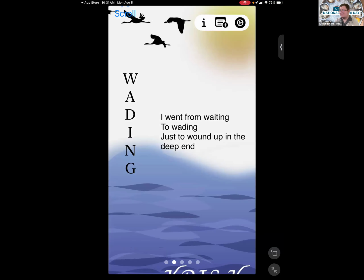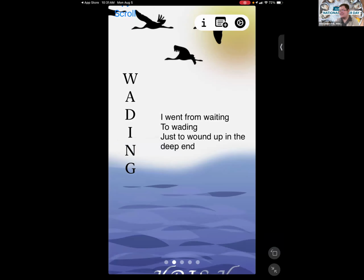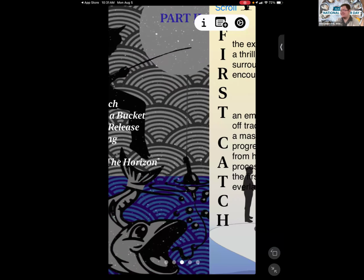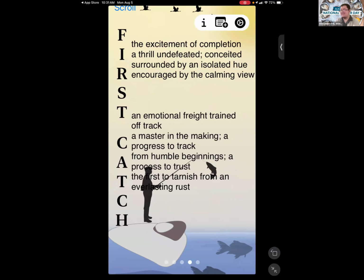I went from waiting to wading just to wind up in the deep end. First catch, crabs in a bucket, catch and release. Fly fishing, trophies beyond the horizon. And as you can see, there are some other ones as well. So I'm not going to go through each one, and I want you all to explore as well.